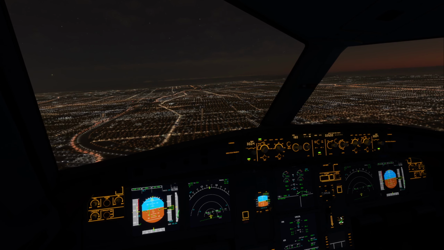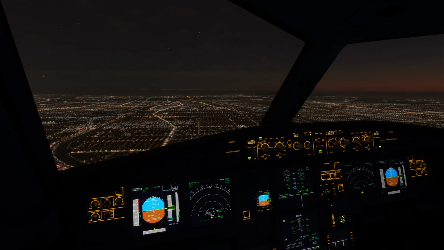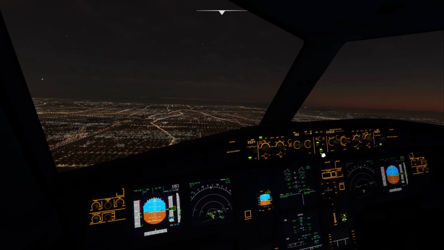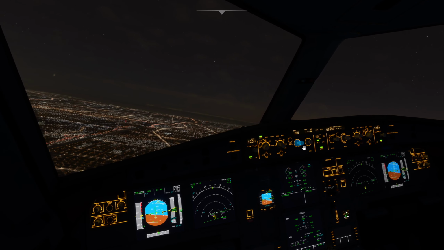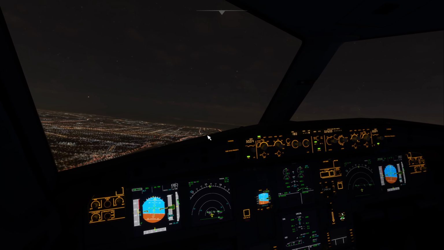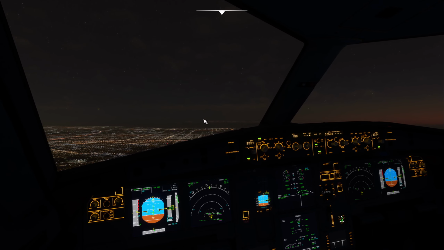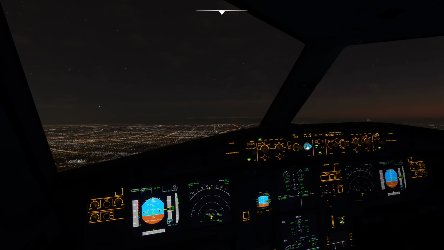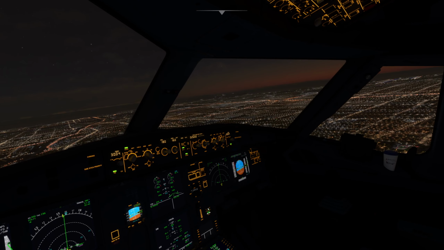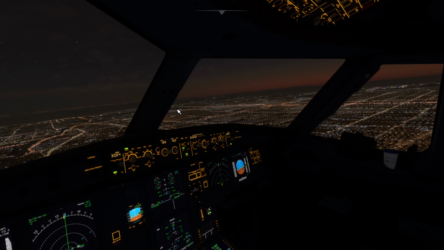Southwest 1772, turn right heading 240, intercept 26 right localizer. 240, intercept localizer, Southwest 1772. Southwest 1772, 5 miles from the fix, maintain 4,000 until established on the localizer, cleared ILS 26 right approach. 4,500 until established, cleared ILS 26 right approach, Southwest 1772. Thanks for helping me out.